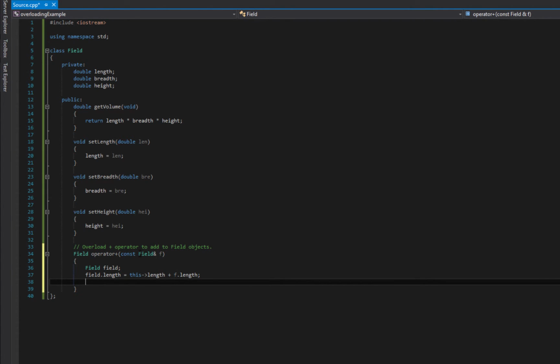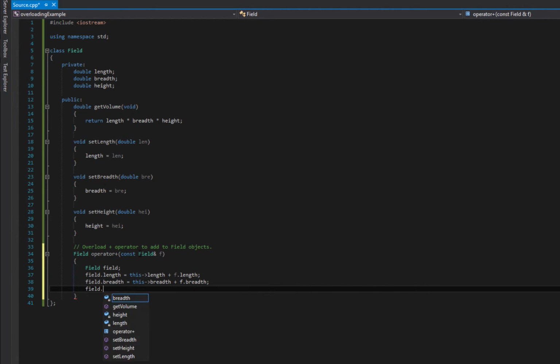Okay, so this is easy. Let's do it again. The field's breadth is going to be its own breadth added by the argument's breadth. So the last time, the field's height is going to be its own height.